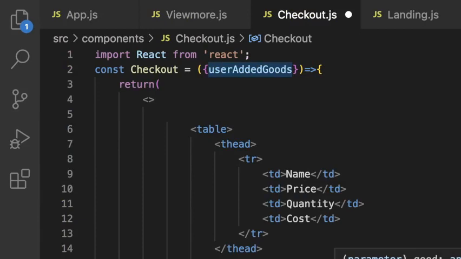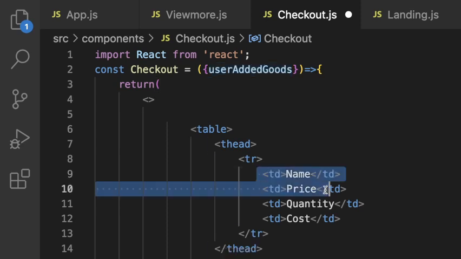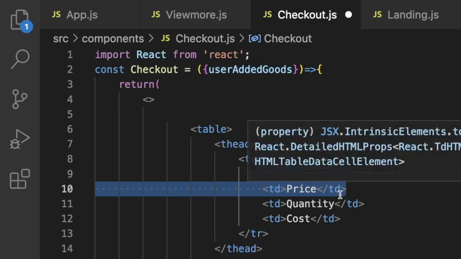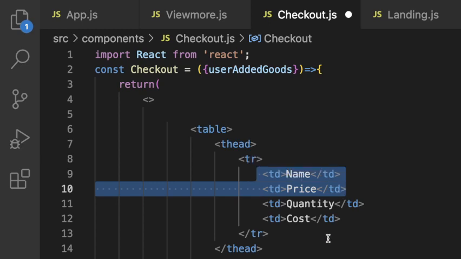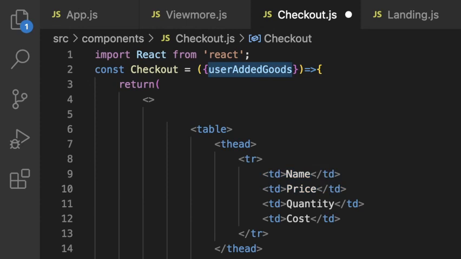So this is our checkout page, this is our checkout.js. In the page, we are displaying all the goods we added. But there is a particular issue I need to solve. This user added goods has only ID and quantity. It has no name of the good and no price of the good, and we want to display the name and the price. Do we get it? Yes. So we looked at two solutions and said we are going to use the simpler one. Whenever we are pushing anything inside this user added goods, we need to ensure that it contains the name of the good, not just the ID and the quantity alone.